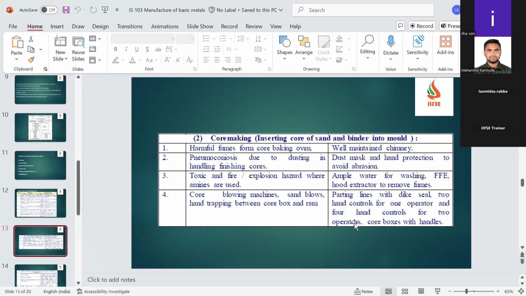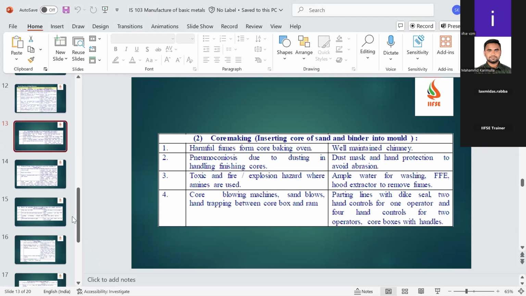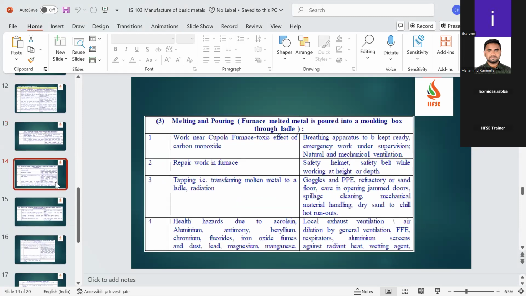So when there is one operator, we can suggest two push buttons. When two men are working, we can suggest four push button controls so that there will not be any intervention with the activity. I explained this previously, when I was working in one of the companies. This incident happened prior to my joining, and later they installed controls. Previously it was a one hand control, and later they implemented two hand push button control.